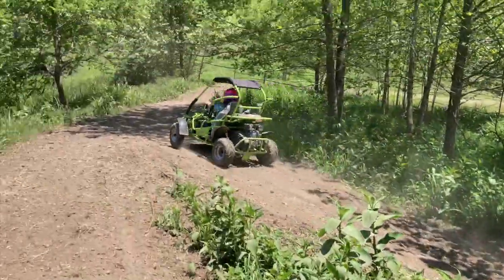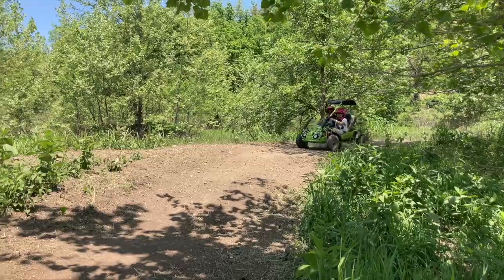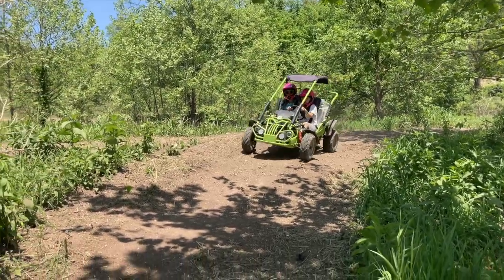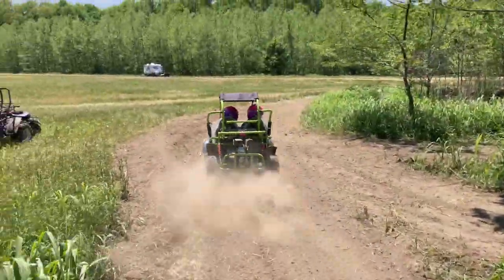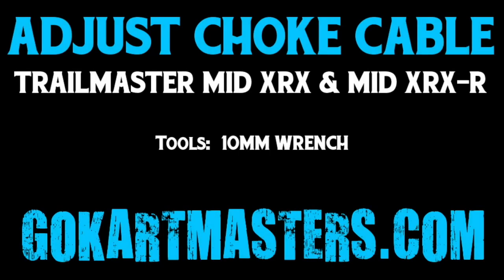Today we're going to look at how to adjust the choke cable on your mid-size go-kart. This will apply as well to a Blazer 200R and to the mini-size go-karts. This is a common issue when your kart won't start right, or if it starts up and then cuts off on you. So the only tool you're going to need today is a 10mm wrench.